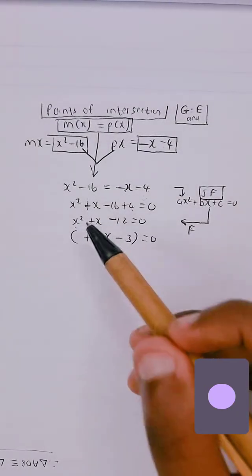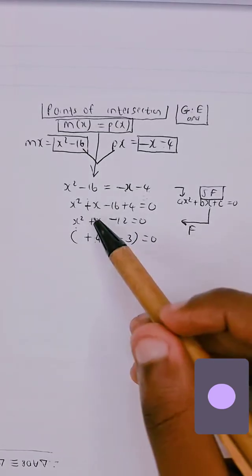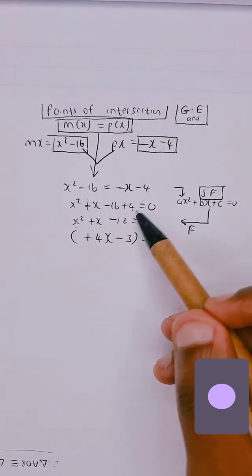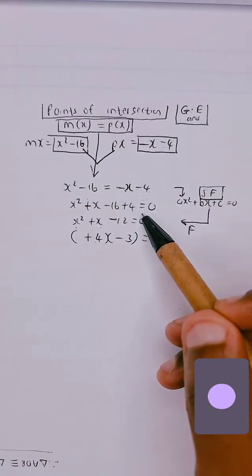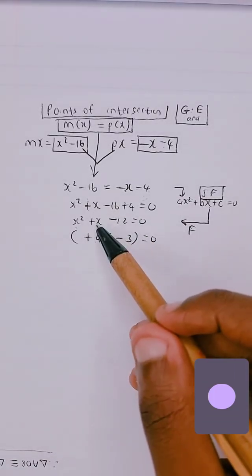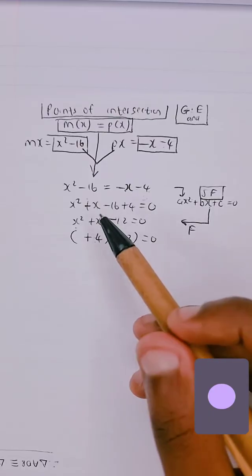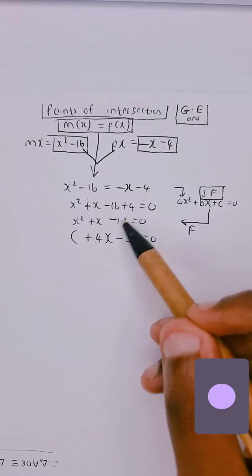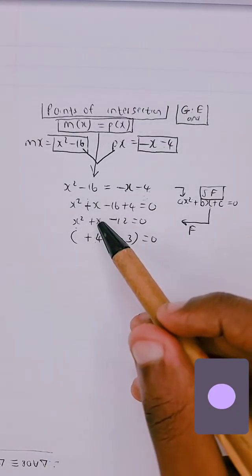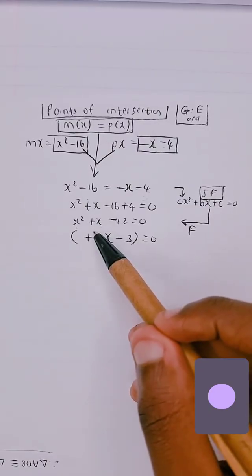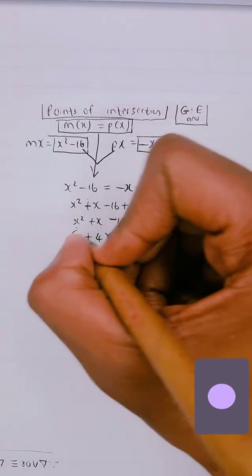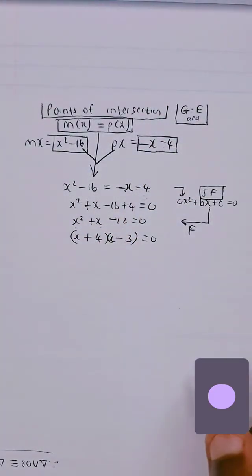But this middle term says the highest factor of your factors of 12 should be positive. I repeat, the negative constant means different signs. But the sign of the middle term says the highest factor is going to have the sign of the middle term. So that's why, between the factors of 12, 4 and 3 are useful for the addition that will give us 1. But the highest factor truly does have a positive sign. Then we write x and x here. We good? Yes. This is factorized.